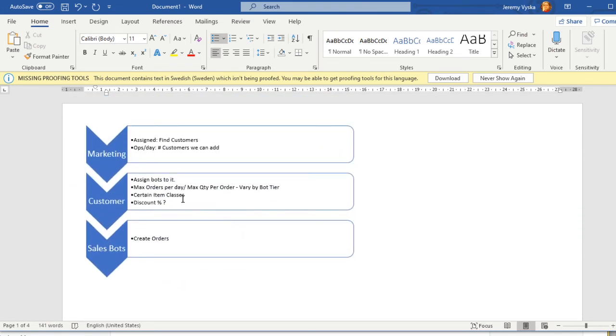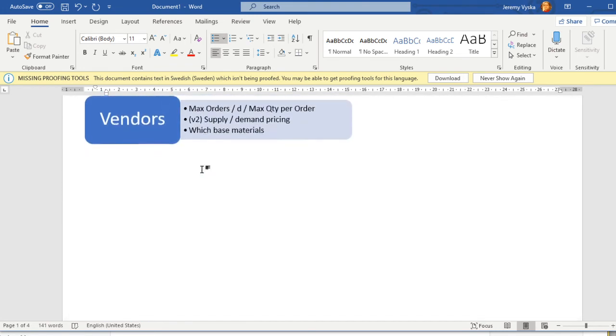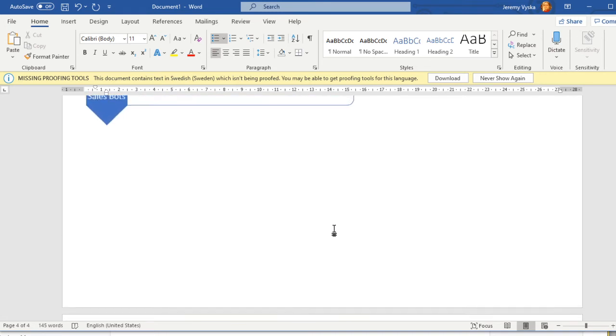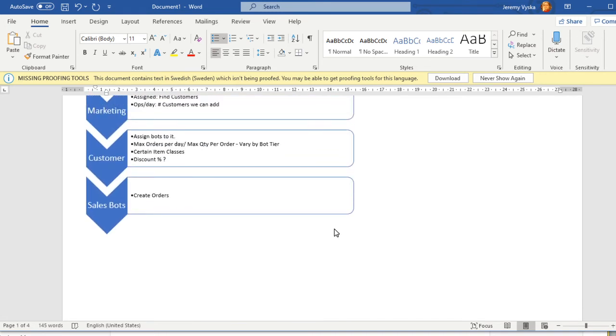And we need storage for customer item classes. What items do they buy? I think that's pretty good for the sales side for the moment.